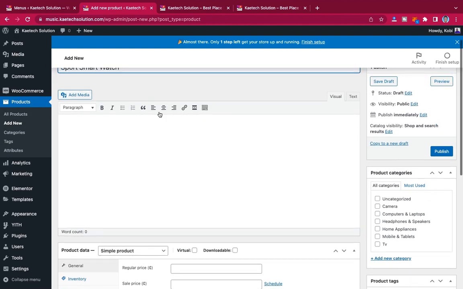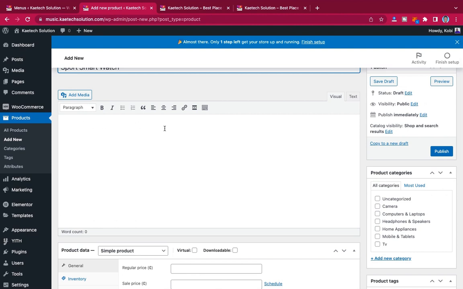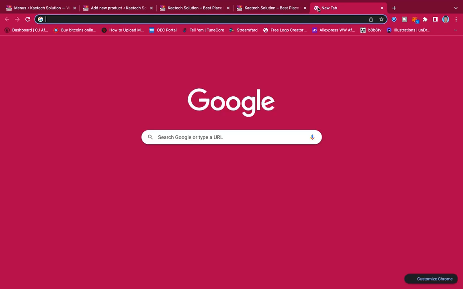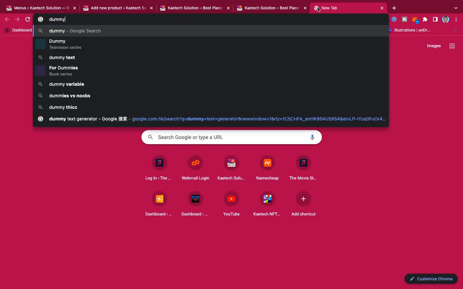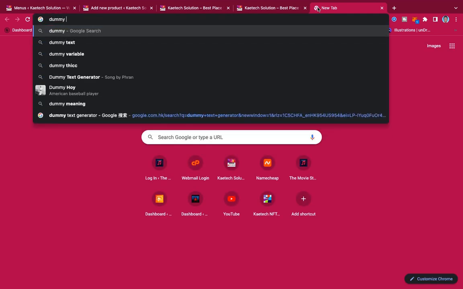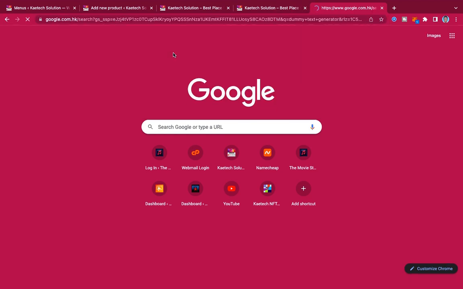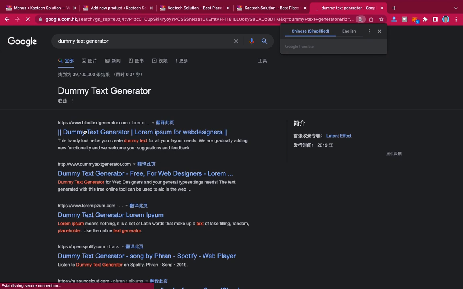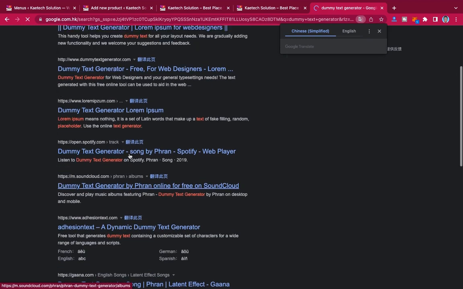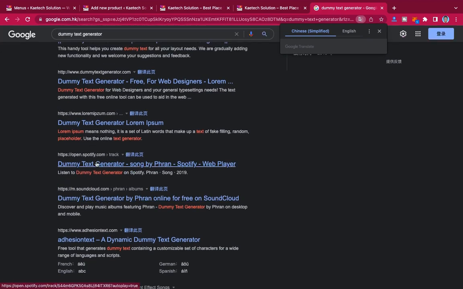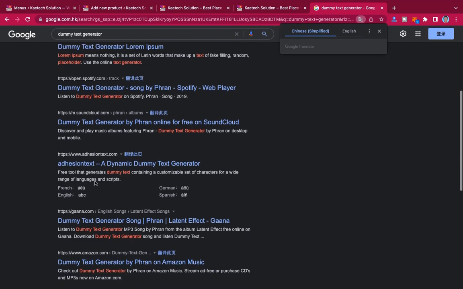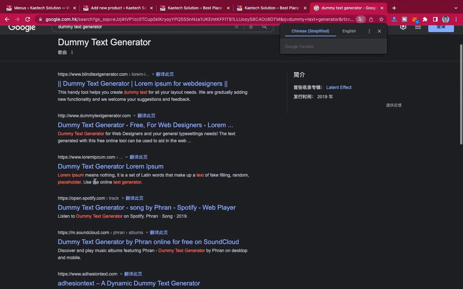Now you can give it a long description. So what I'm going to do is open a new tab and search for a dummy text generator. I'll go to the Lorem Ipsum generator, this one.